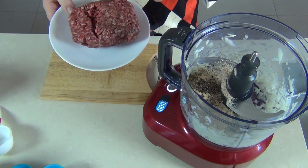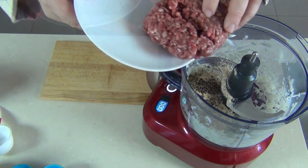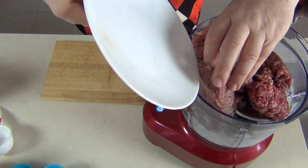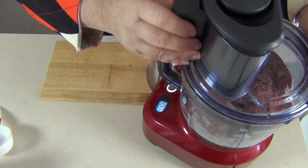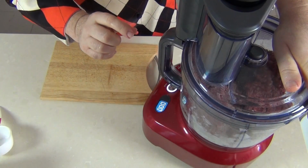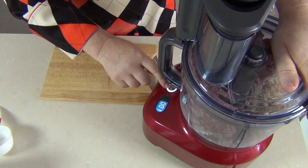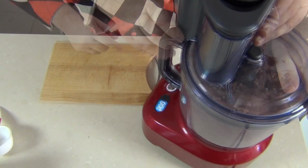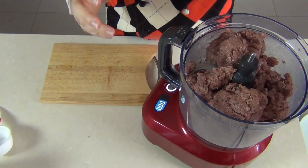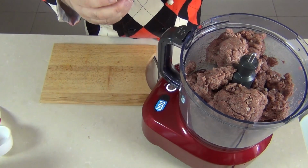Now I'm also adding into here a pound, that's about 500 grams of ground beef. And also a pound, about 500 grams of ground lamb. Now guys, I know this is already ground, but I want to make this into a really quite fine paste. So we're just going to blend that up now, get all those flavours together. Now I appreciate this is rather a lot of meat to be doing in a food processor, so if your processor is smaller, do it in 2 batches, it'll make it a little easier.